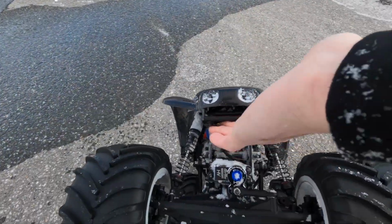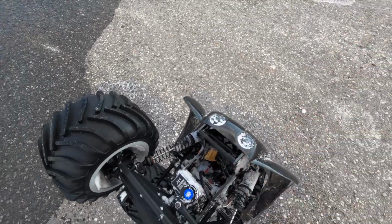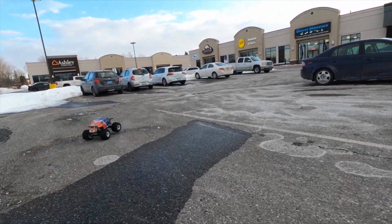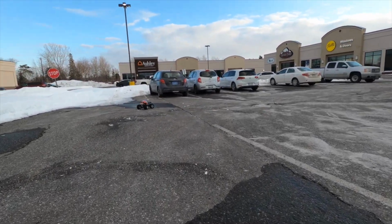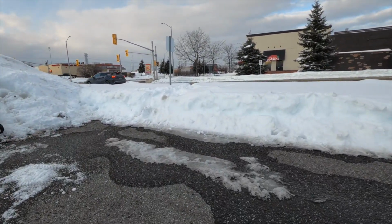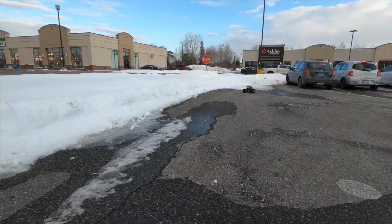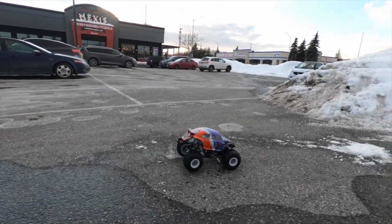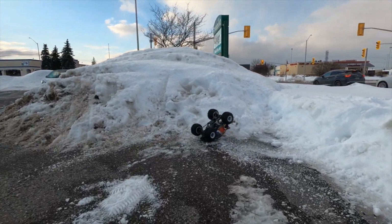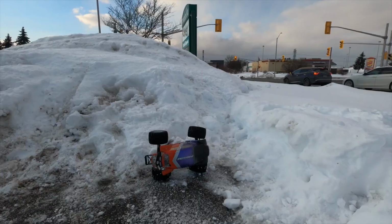Yeah, still not an ideal steering solution. It definitely gets stuck sometimes, so that's no good. But I'll look into it. Too much.